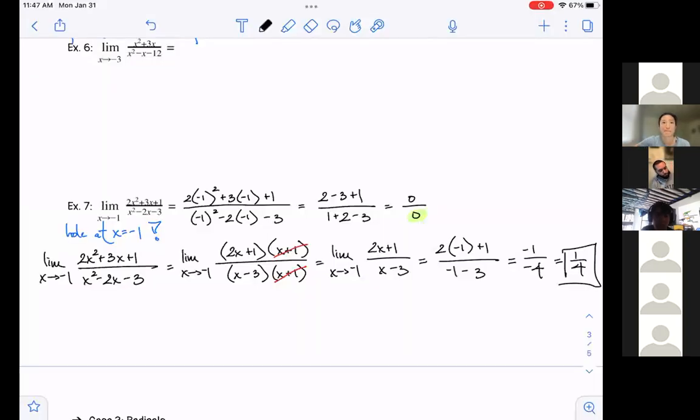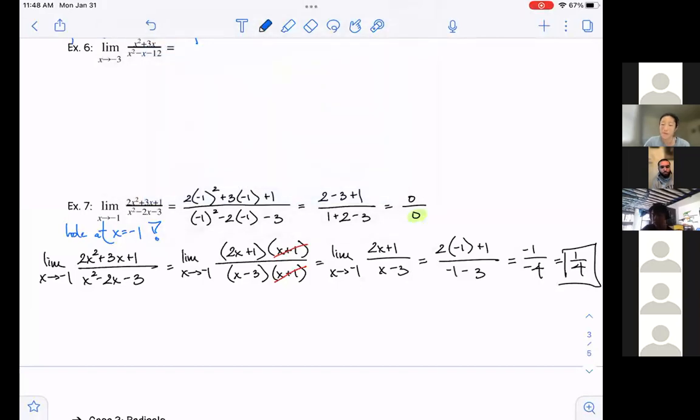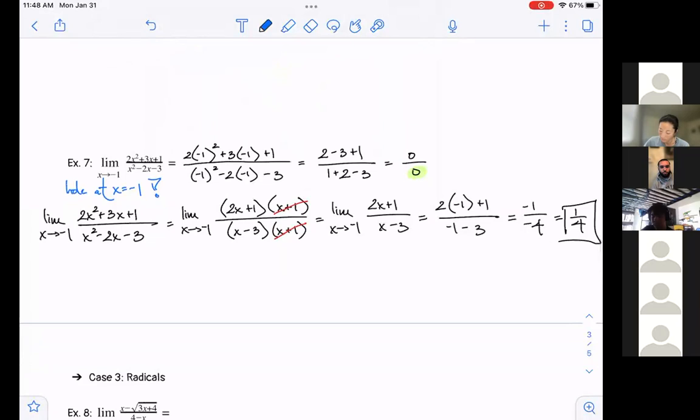Yes, Nora, what's up? So what are we doing with these answers? For example, we plugged in -1 and then we got 1/4. So that's like a coordinate, but what does that represent? Is it important or not? What do you mean by important? So we're doing limits, right? But what I feel like we're doing is just taking an x value and plugging it into the function. So how does the answer relate to limits?